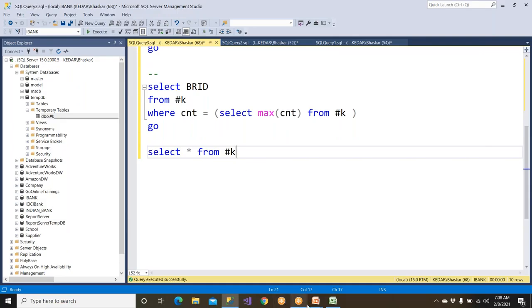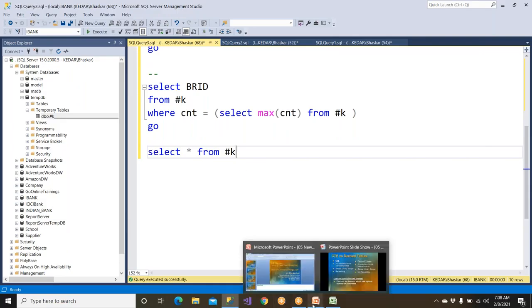All the data is available in your classroom. In your classroom there is a water station, so that can be accessible by all people. You can go drink multiple times, another person can also go drink multiple times. That is what is called a temporary table. A temporary table is available to everybody multiple times.